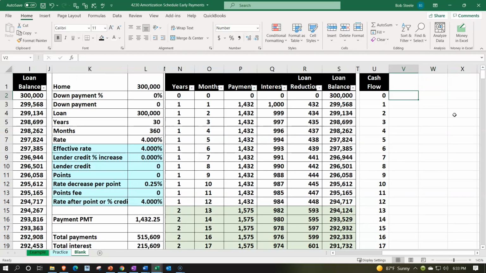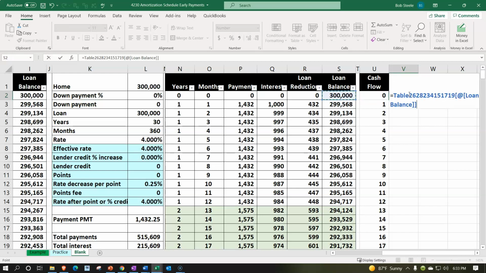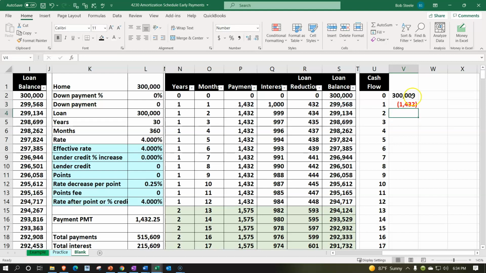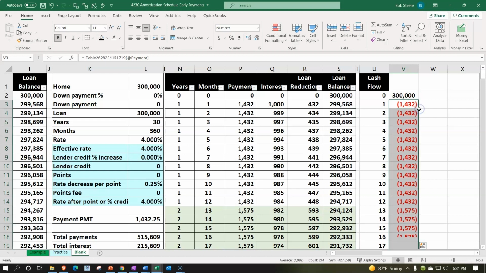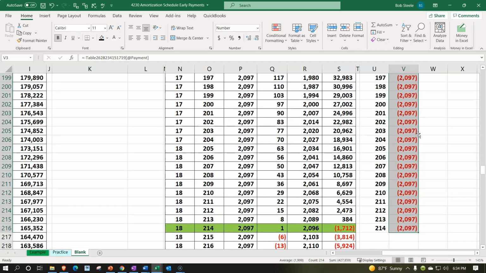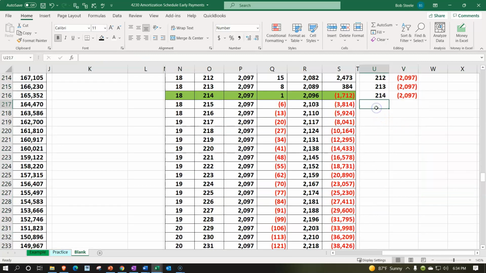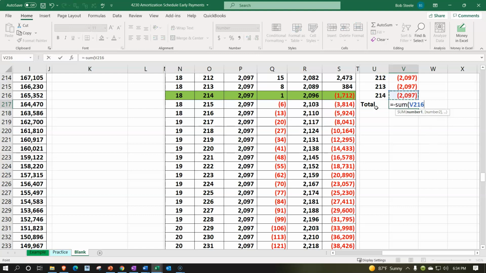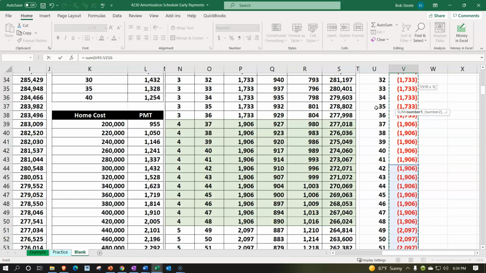We can say, okay, that's going to be equal to, let's do our cash flow thing. We're going to say the loan was the 300,000 we got, and then we got minus the payments of the 1423. So we could double click that on down, and that will give us then our cash flow to that point. We can calculate the total equals the sum of our cash flow as we've seen in the past.